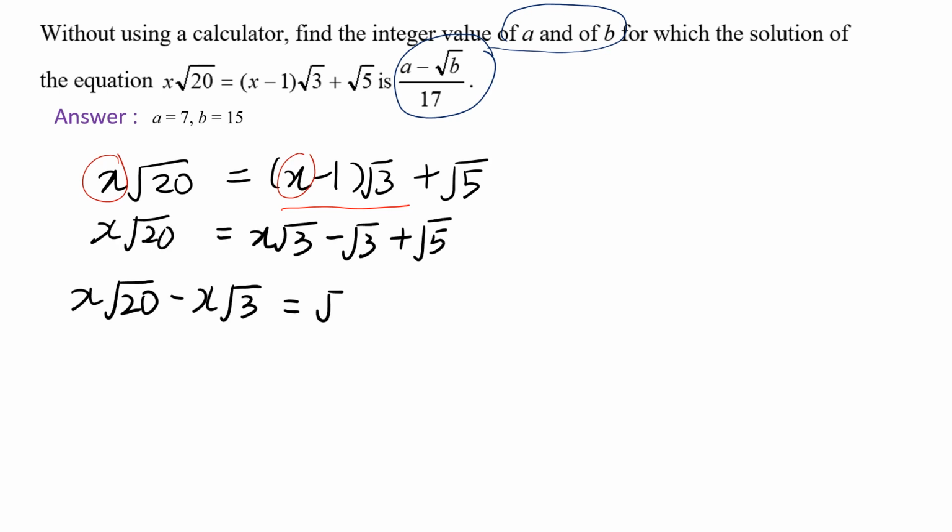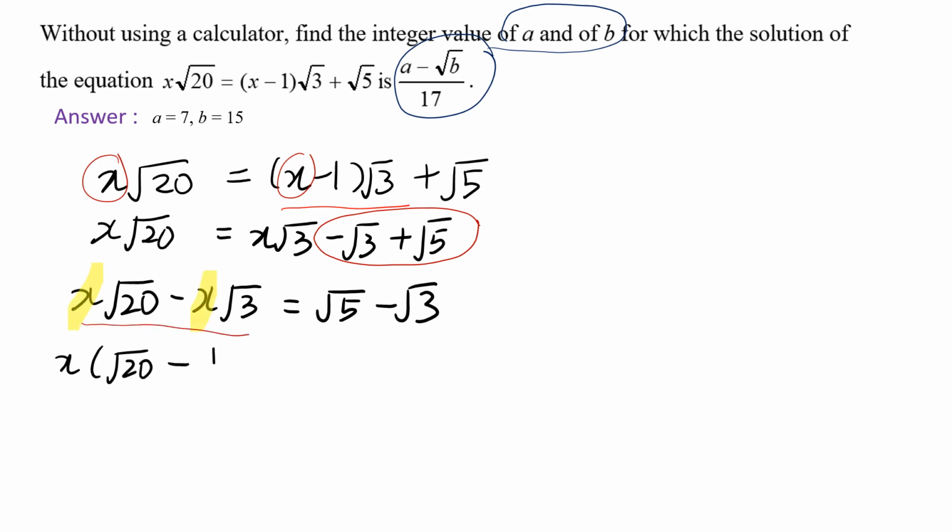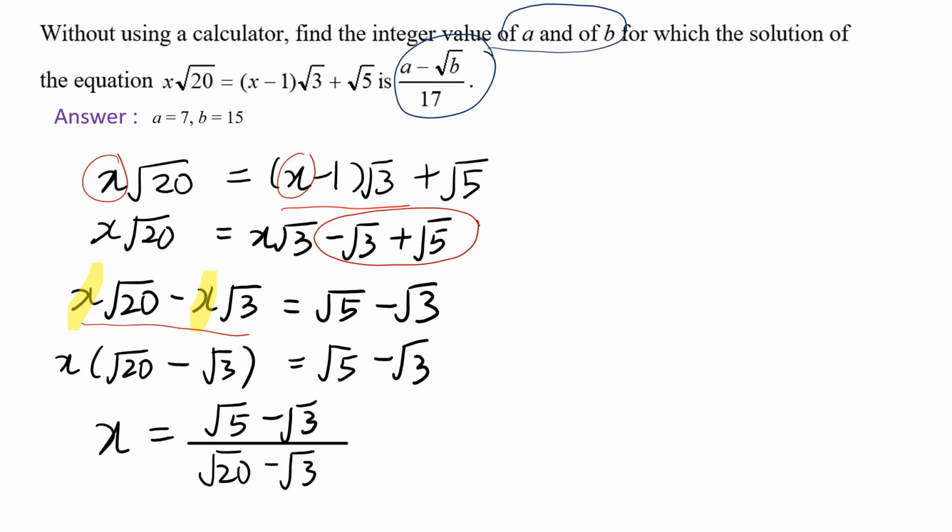Okay, this is what I mean. Group everything on the left hand side. And what happened here is that I rewrote this. I prefer to write positive first, so I will write it as square root 5 minus square root 3. You can see here that the common factor is x, so we can just factorize it. This part here really involves your algebraic skill. It doesn't really involve anything with surds. It's your algebraic skill that you pick up along the way. The next one is the one that really involves surds, because you need to rationalize it.